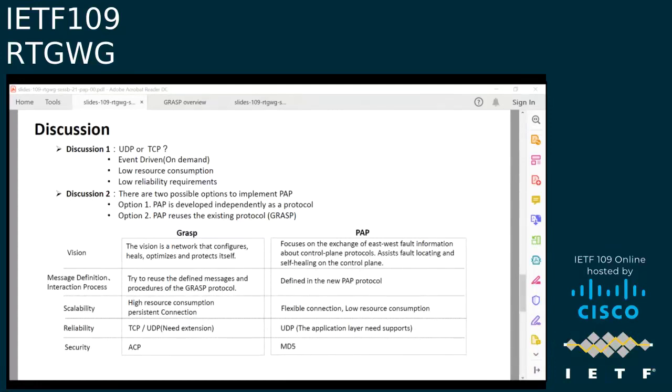Jeff, thanks for your comments. In fact, on the previous page we talked about the reason to introduce West-East network monitoring, and I agree with this. Also, we think this should be a light protocol. I think the possible effect on the existing operation of routing protocols should be taken into account. Thank you.